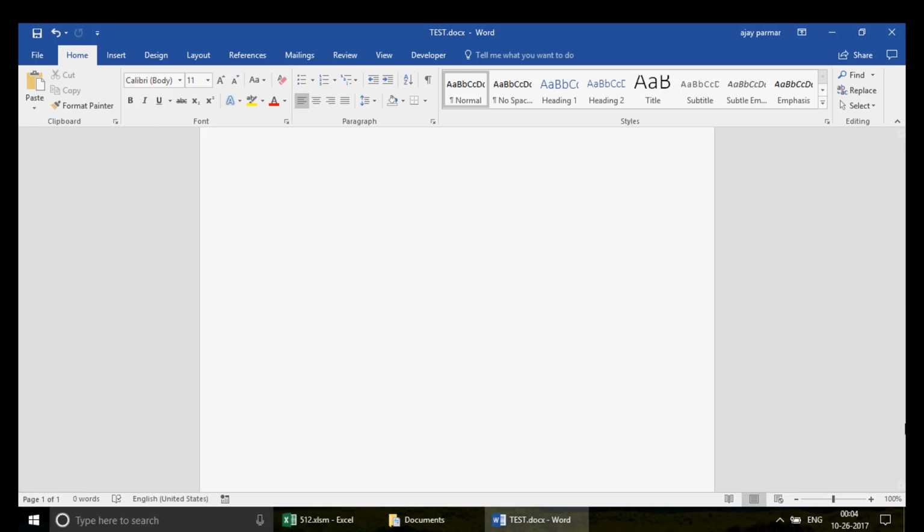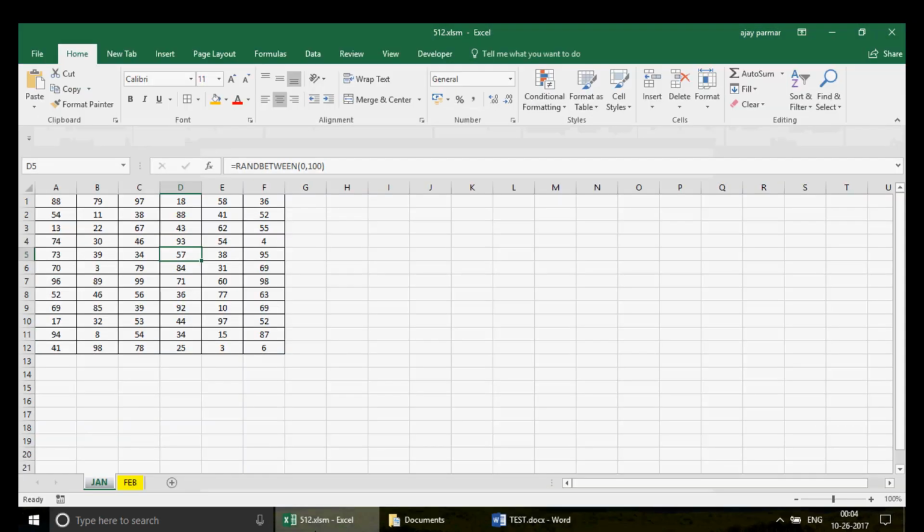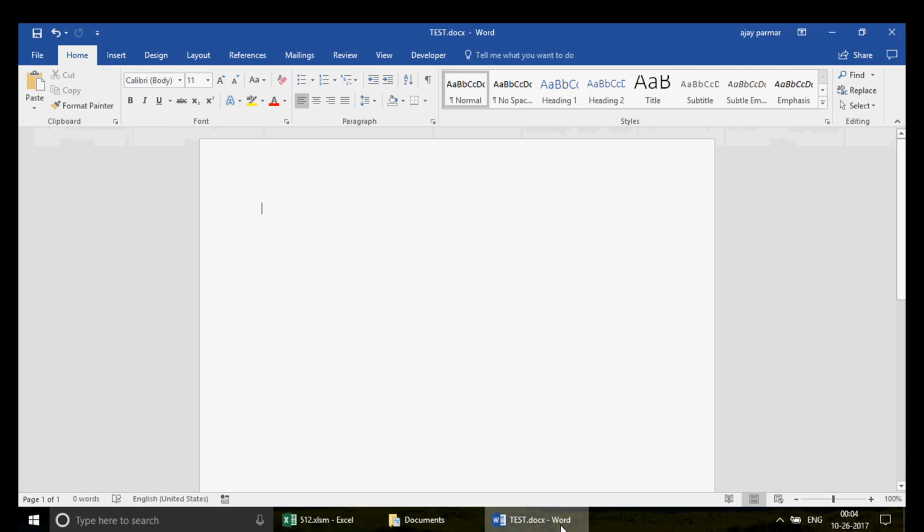So guys, what we need to do is create 2 pages here, because we want to put that data in the same document. What I want to show and teach you is that the first data from this sheet is going to be captured on page 1, and then the next data is going to be captured on page 2 of this, right? Now by default, obviously, when you open Word, you see only one page.